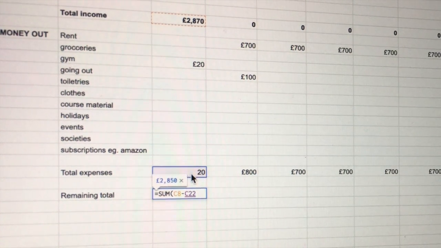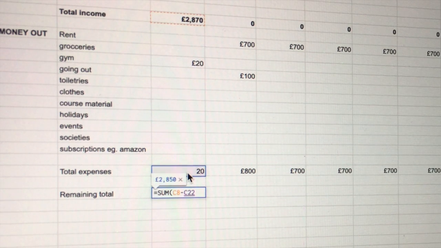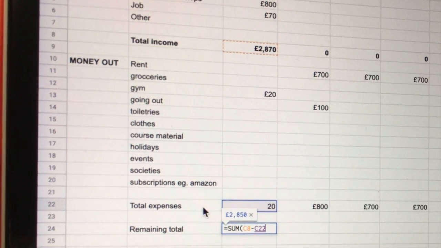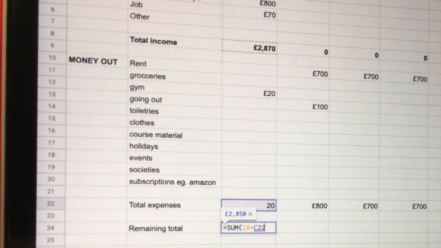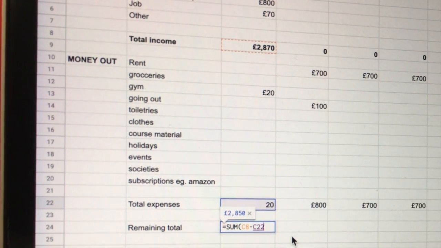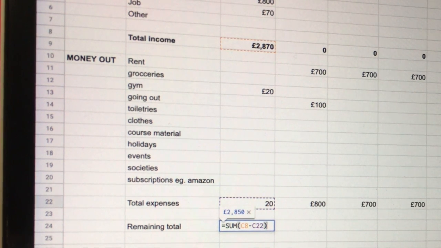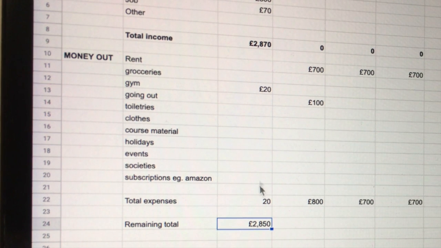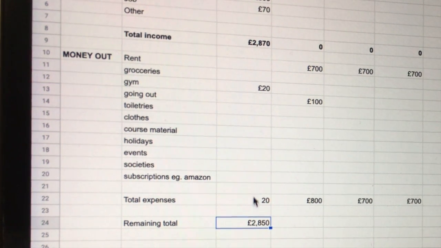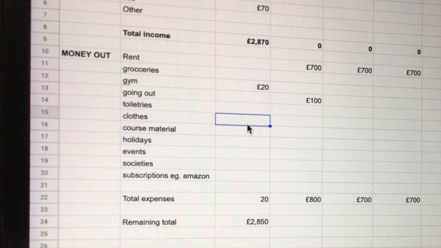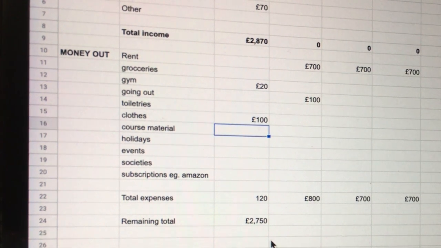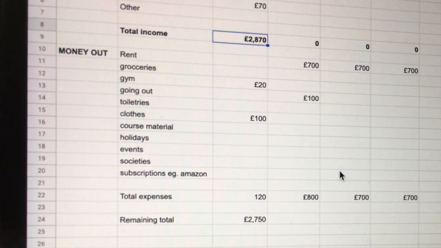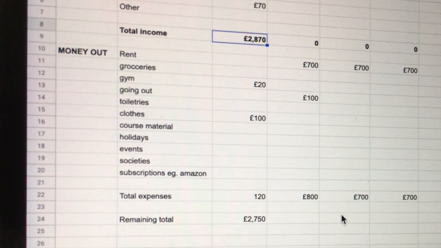You want to click on C22 if you've exactly followed what I've done today, but basically click the box that is next to total expenses for that month. So here it is in September, and you want to close that bracket and press enter, and then this should automatically calculate how much you have left over after all your expenses. So let's say I spent like £100 here, then you would know that I have 2,750 left from the 2,870 that I received earlier on.